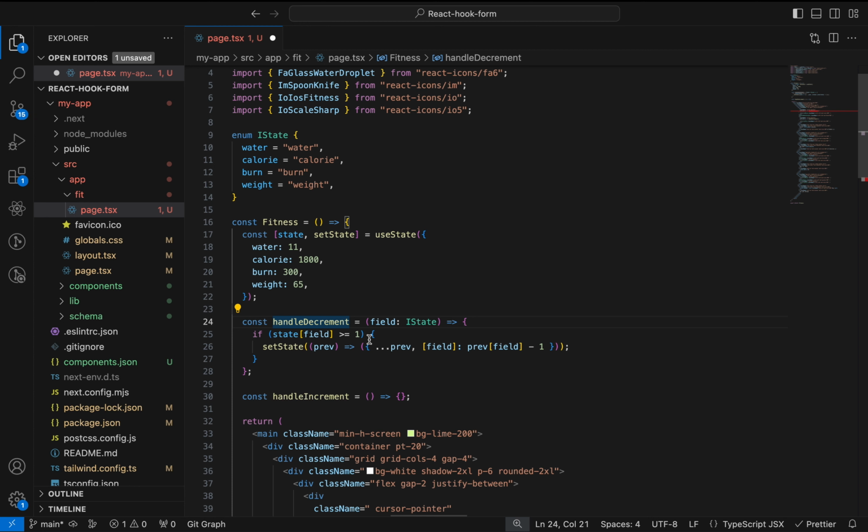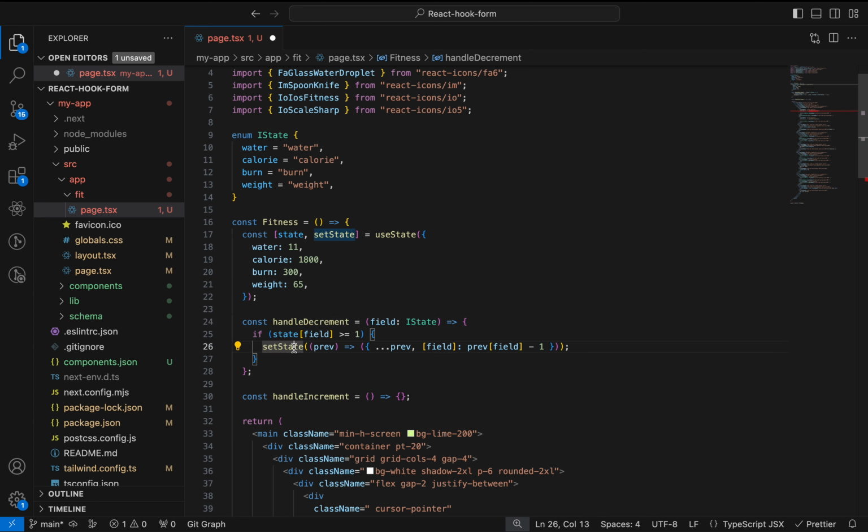So we are using decrement. We don't want to update our state to minus values. For that I am checking this up to 1. I am checking this, not 0 also. Up to 1 I am checking this. So after the condition is satisfied, it comes inside this if condition.